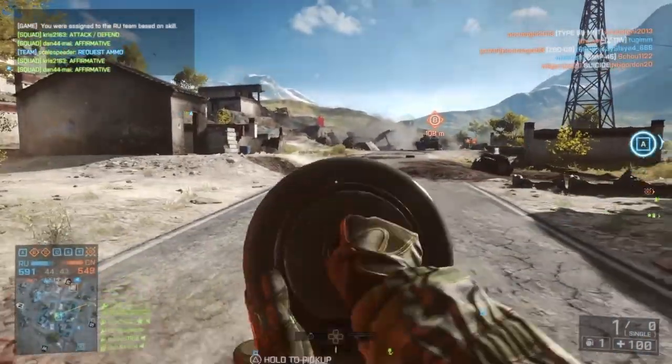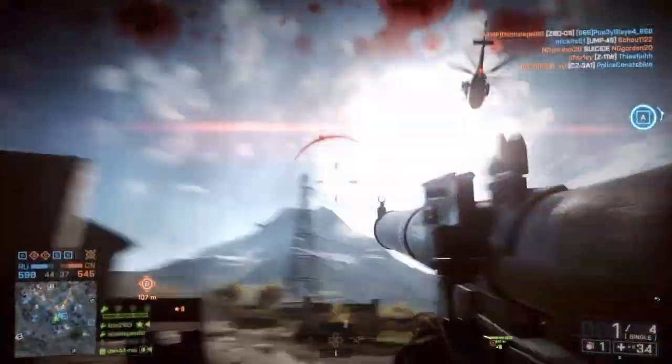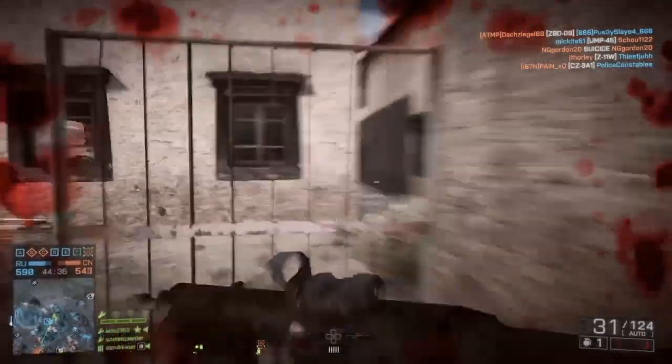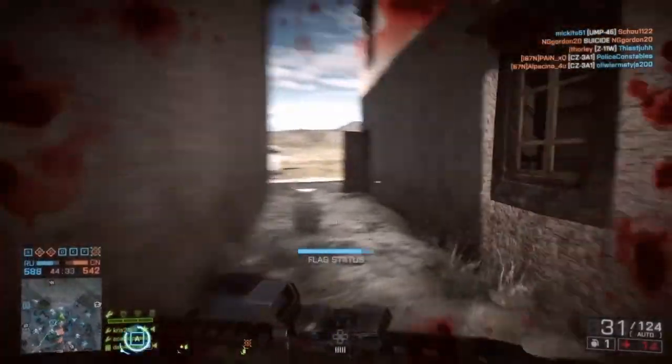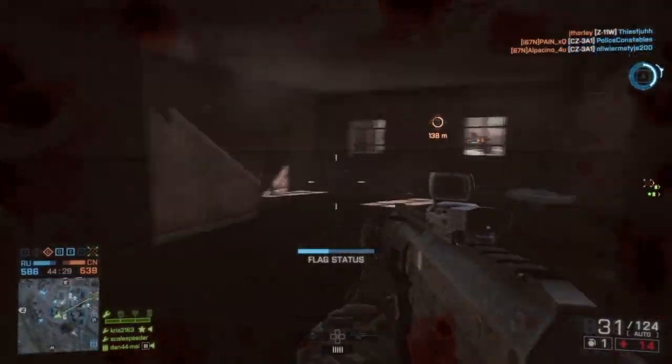Right, where might the enemies be on this flag? How do I figure out where they're going to be? How do I approach this flag safely? And where do I get all my ammo from? Where are my squad points? That sort of thing. So it's a much more considered approach, a much slower paced game to start off with.